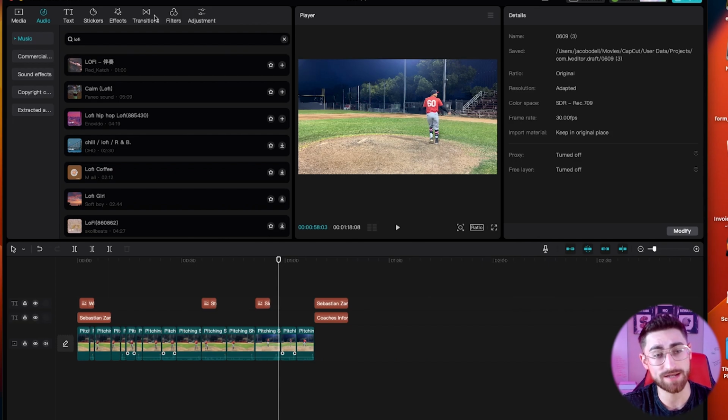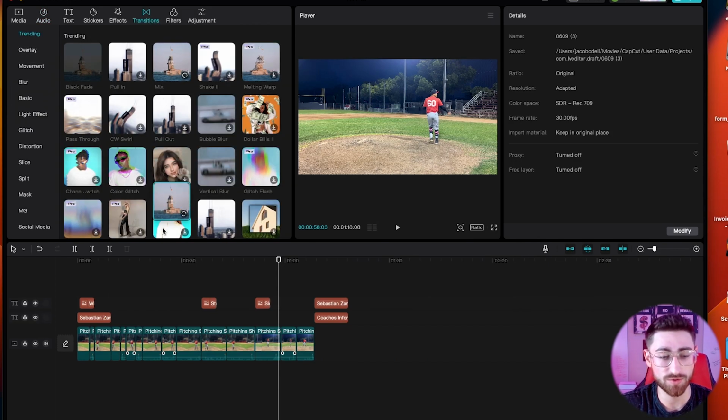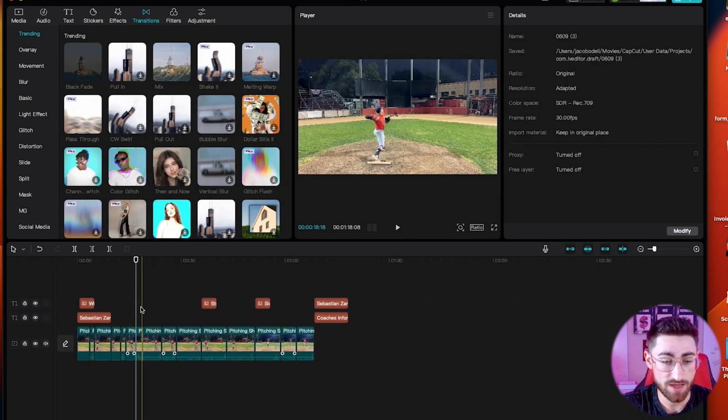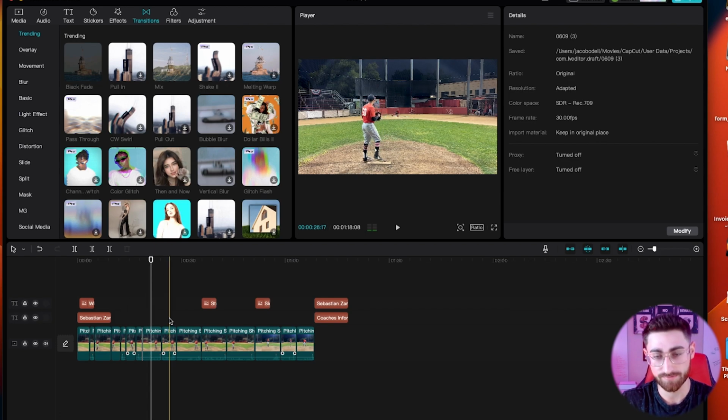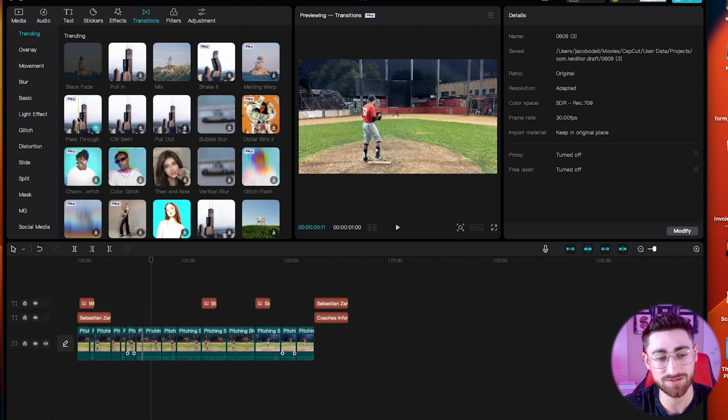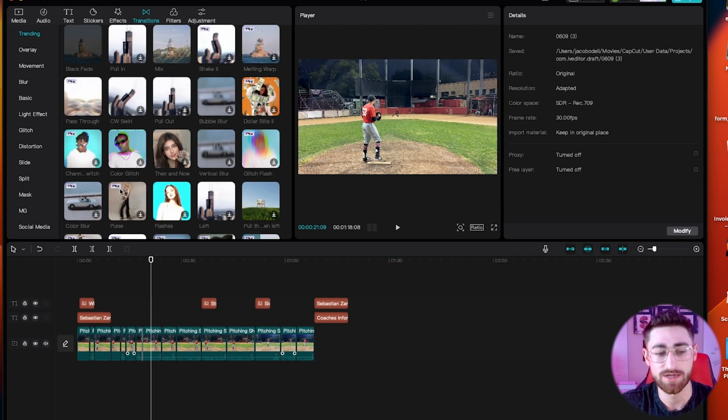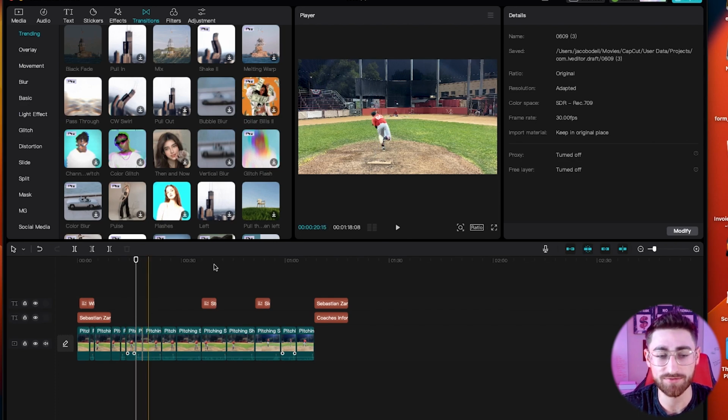And I do want to mention that there is transition. So if you do want to throw a transition in, you can. However, it's not the craziest thing. I like the mixed transition, especially for these, because it just fades in really nice with this stagnant shot. You can do that, push in or black fade. I wouldn't mess around with these glitchy ones. They're just too crazy, but you can definitely throw something in right at the beginning just to have something there.